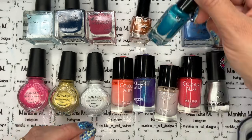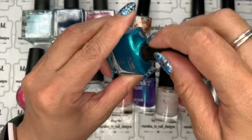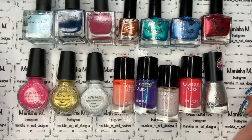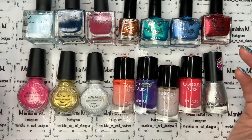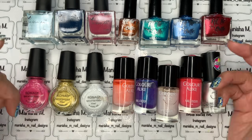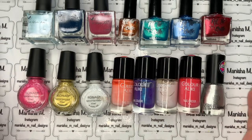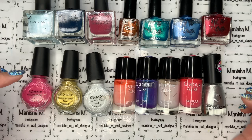Last but not least is Hit the Bottle — I only have four polishes from them, mainly because of a beautiful peacock shimmer color called Peacock Shimmer. It's one of my favorite colors aside from blue. The formula is not overly thick but works really well for stamping. Overall I tend to stick most to Born Pretty Store, CAD's, Beauty Big Bang, and Nicole Diary because they're affordable, have free shipping, and I have discount codes — I'll list those all below.